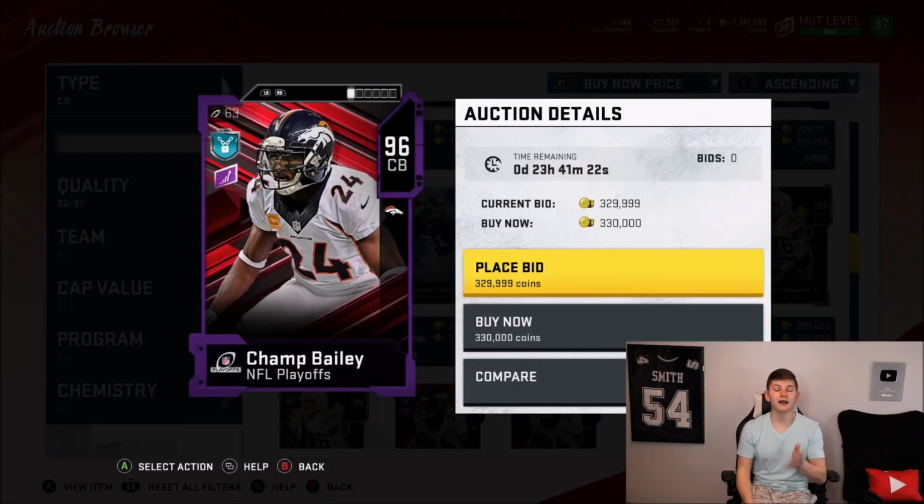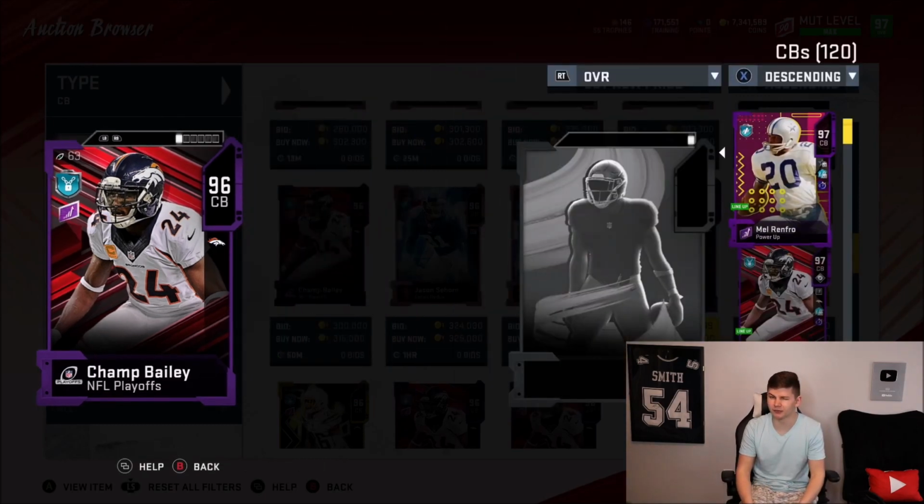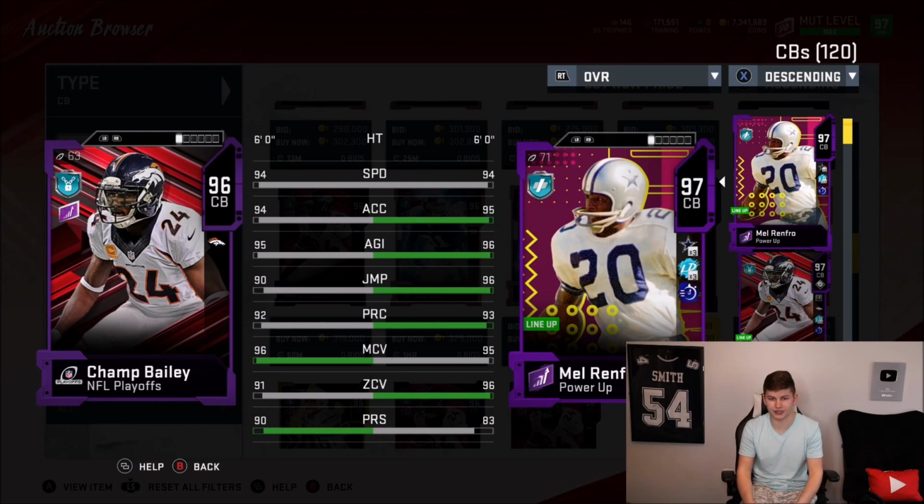Let's get into it. So starting off, we're going to go with the 96 overall power pass first, and honestly, I think if you're going to use it on any sort of cornerback, Champ Bailey is probably the move for the 96 overall power pass. So you guys can see he's got 94 speed, 94 acceleration with 95 agility, 90 jumping, also a 92 play recognition, 96 man, 91 zone, and a 90 press.